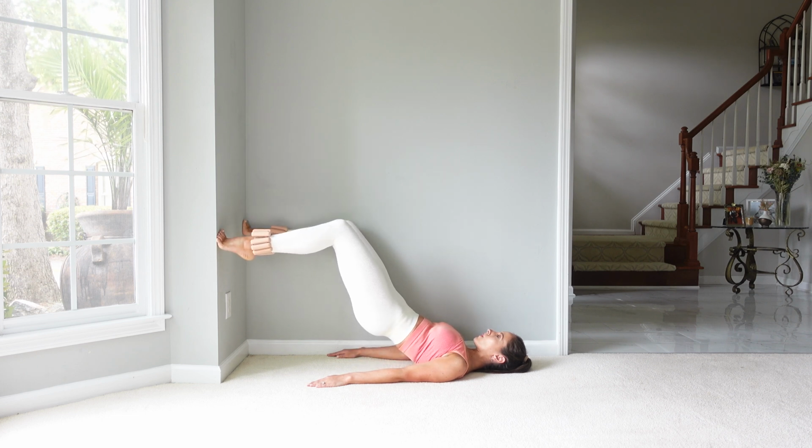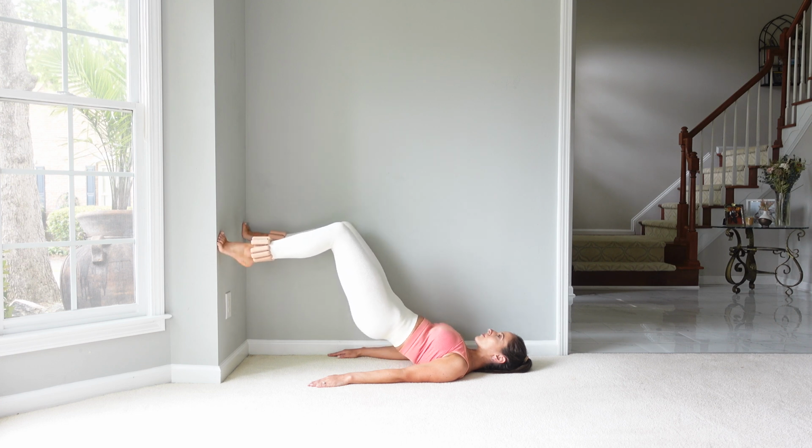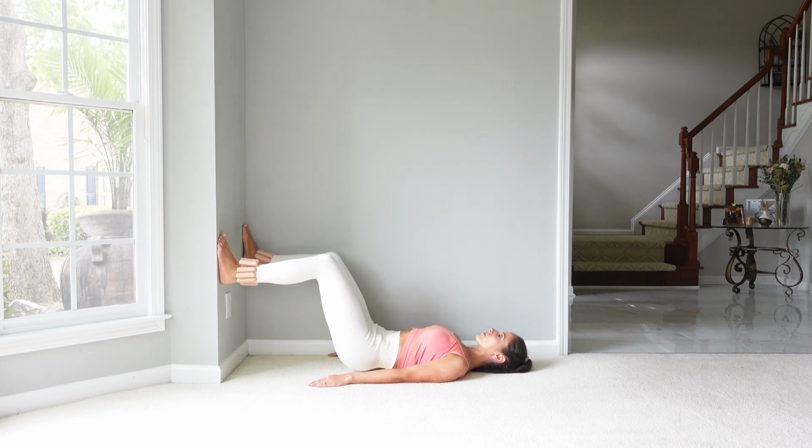Okay, now we're gonna lift the heels. So heels come up and lower down. Same thing, still in that second position. For 5, 4, 3, don't forget to breathe, 2, and 1. Good, okay, let's come down.